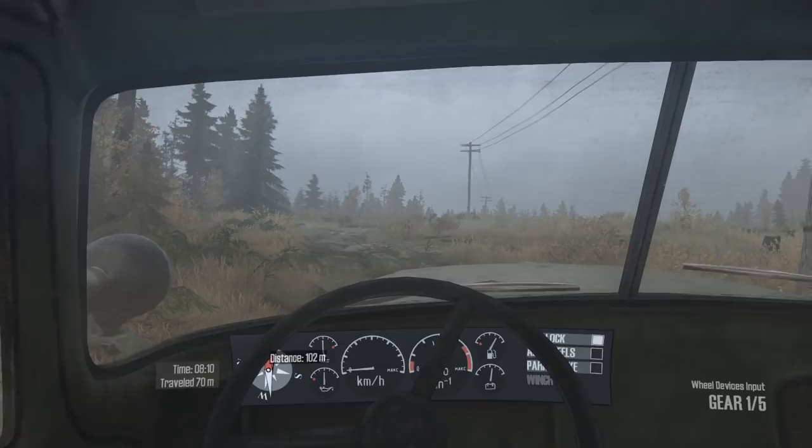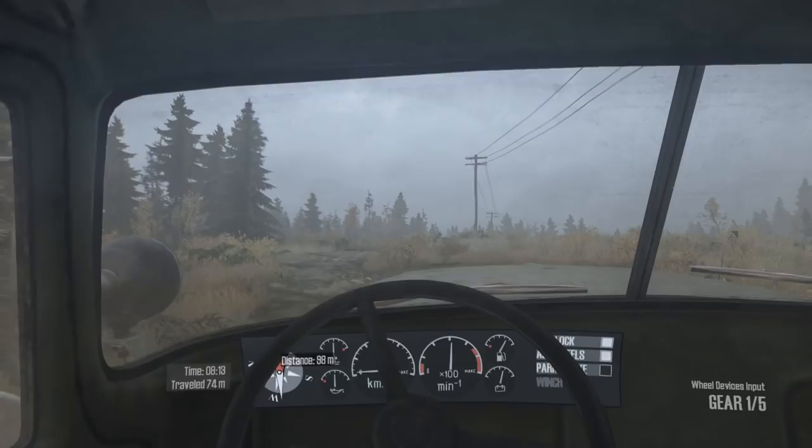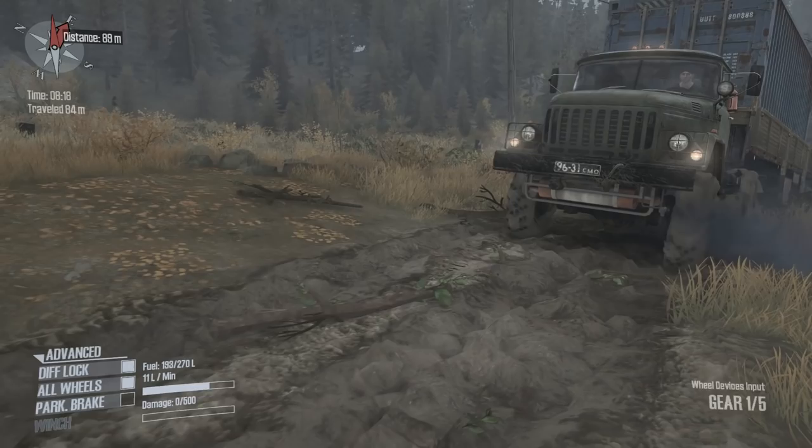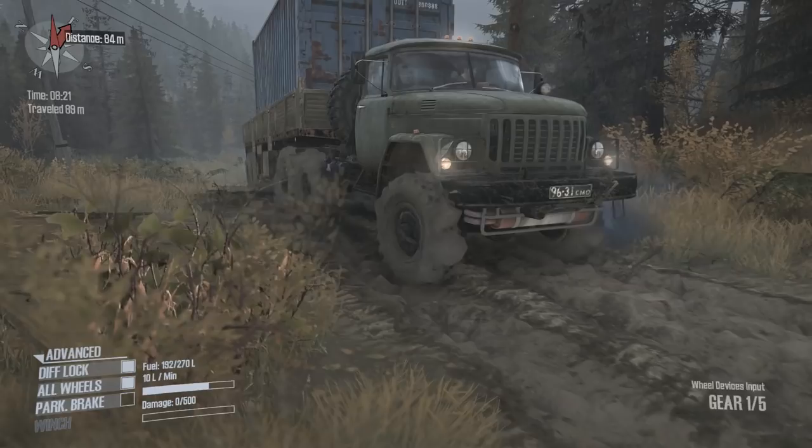Right, there we go. Yeah, we just need all-wheel drive. Now, I don't know if this truck is four-wheel drive or six-wheel drive. It might only have four-wheel drive in the back. Let's go ahead and hop outside and see what's happening with our wheels. No, it looks like it's pulling. The front wheels are slipping separately, but I have the diff lock on, so that shouldn't be happening, actually. To me, that looks like a bug.